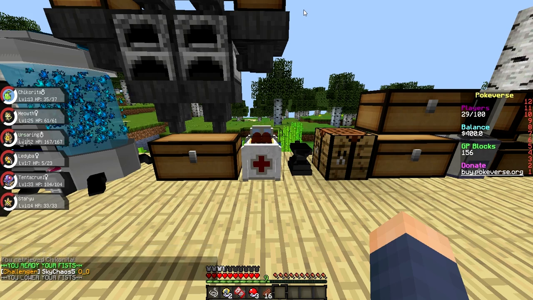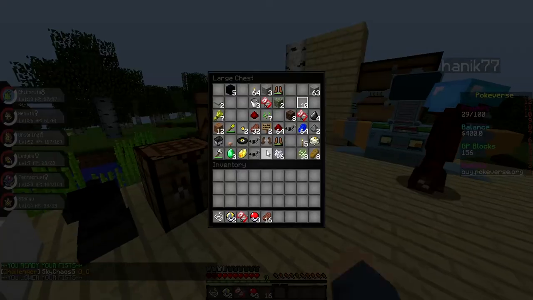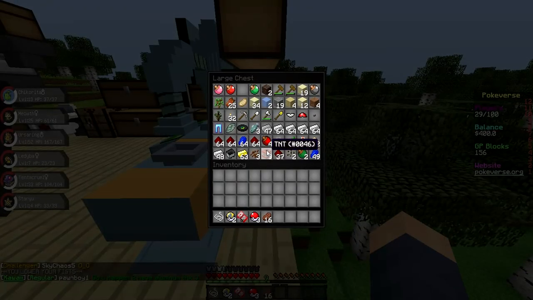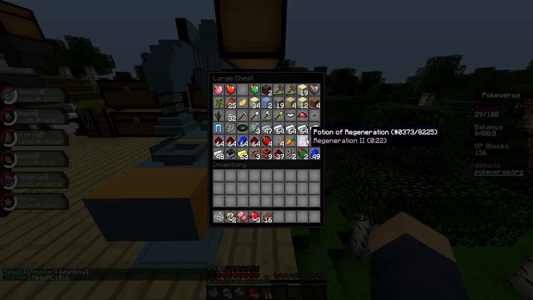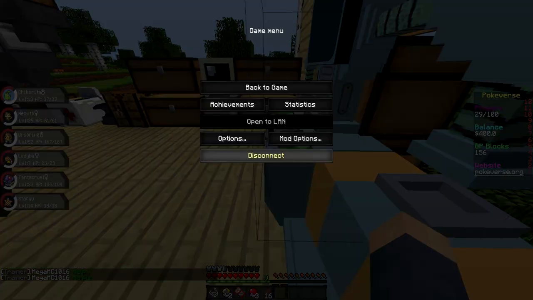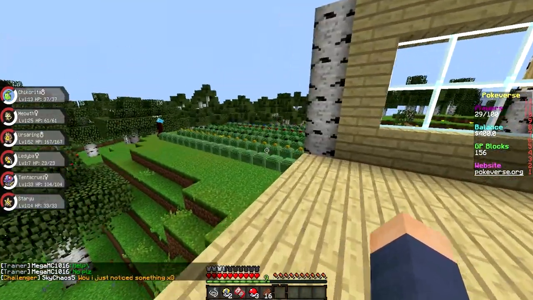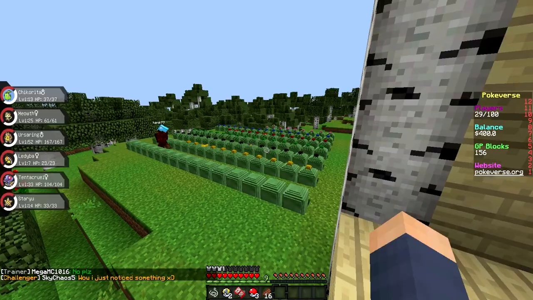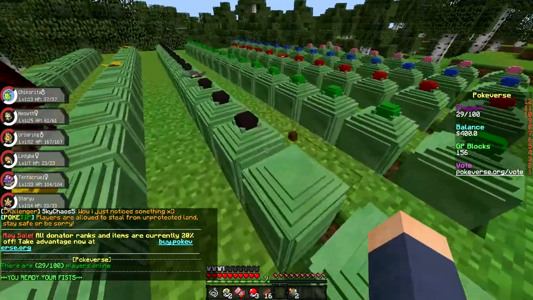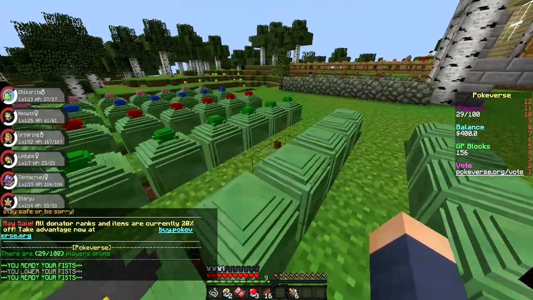It's funny how much progress I made in, like, one day. I got some ores. I don't know what to do with these, to be honest. Alright, what did he say? I don't know. Oh. Here, I'll help him farm these because I don't know what I'm doing. Oh, I just planted one on accident.